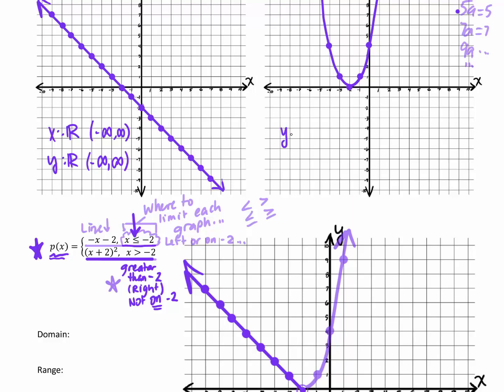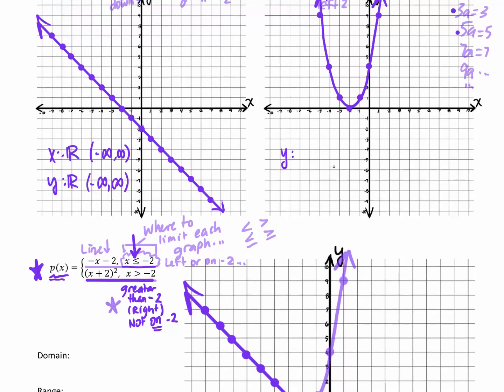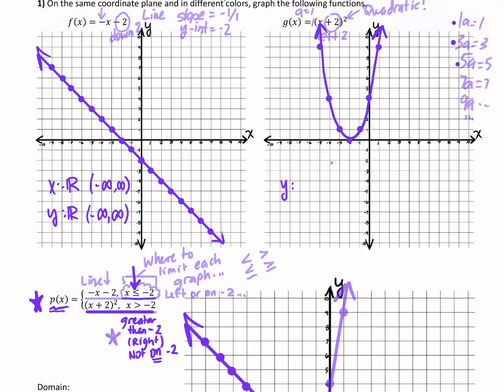For the quadratic graph, you can see it there. The x values, I don't know why I started with range, but the domain and the x values go left and right forever. It's a very common thing for the graphs that we have done for the most part. And then the y values are not all reals, but from 0 to infinity. None of the y values are going to be below the x-axis. That is just not something that happens.